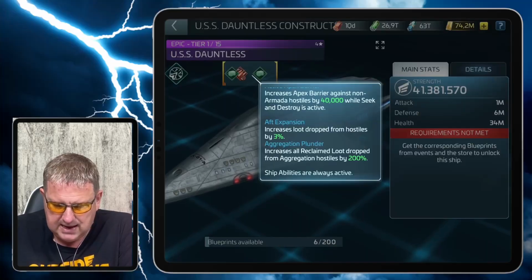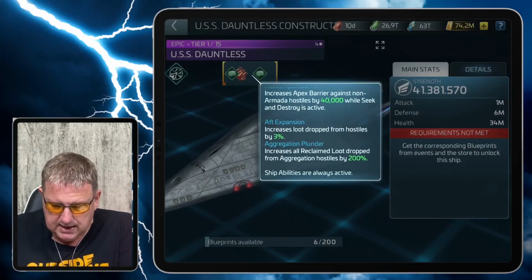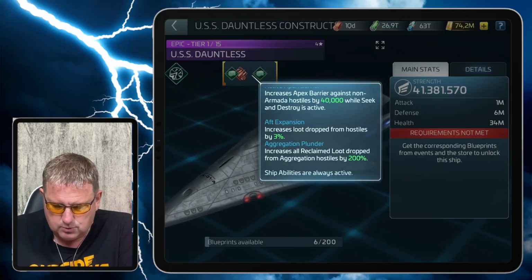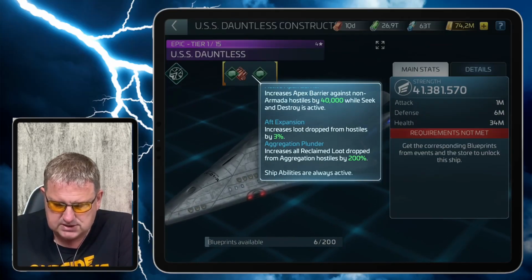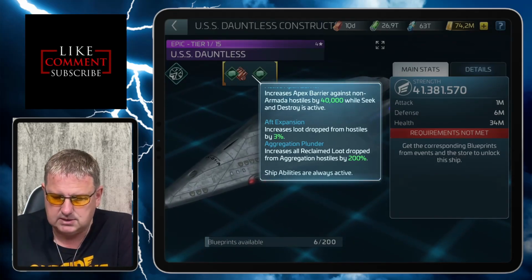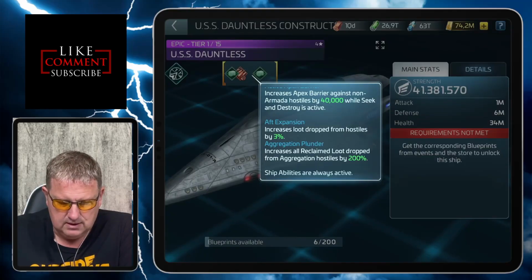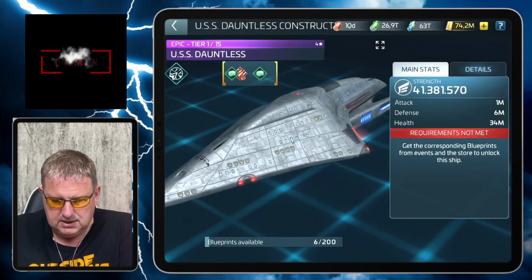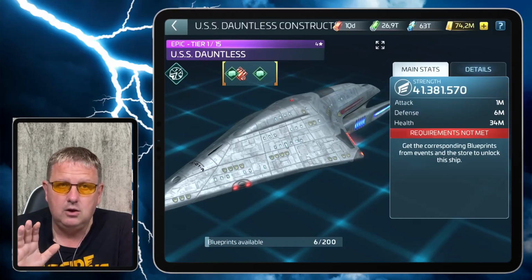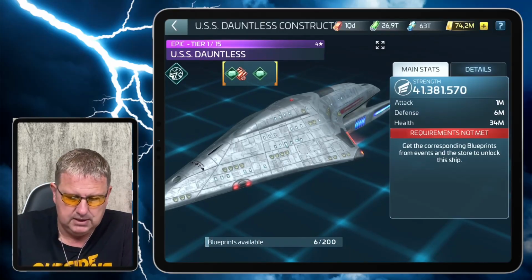And it also has some loot bonuses. It increases loot drop from hostiles by 3% at the beginning and increases all reclaimed loot drop from aggregation hostiles by 200%. Aggregation hostiles are the new hostiles, those with this really bad ability where you can use it against. And of course, we will take a look at this active ability.